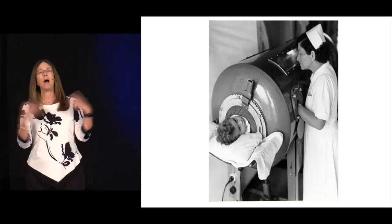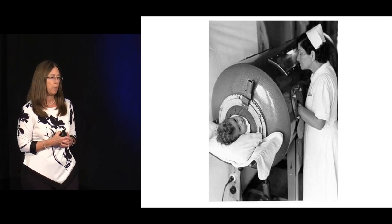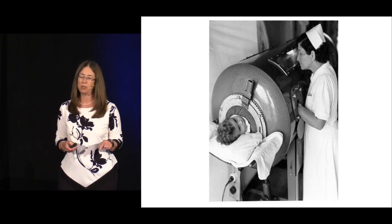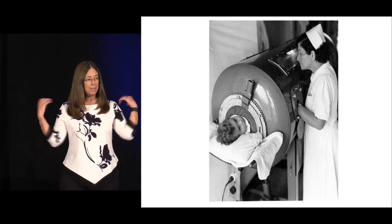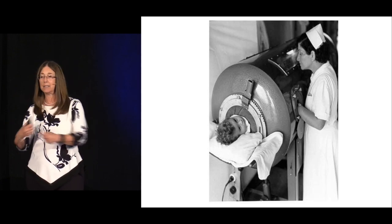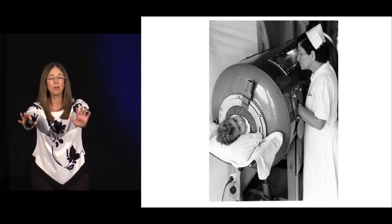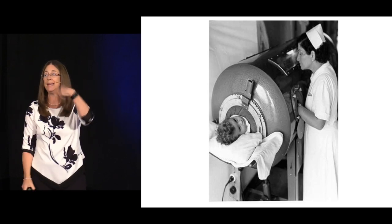Now, it came from the idea, this is an iron lung. Okay, this is in the era of polio. And what's happening to that person inside this iron lung isn't positive pressure ventilation. It's negative pressure ventilation. The person is encased in this big cylinder, where basically air gets sucked out of the iron lung, and when it gets sucked out, the patient breathes in. Then air gets pushed into the iron lung, and they breathe out by all the pressure going out. There's nothing happening in the airway itself.